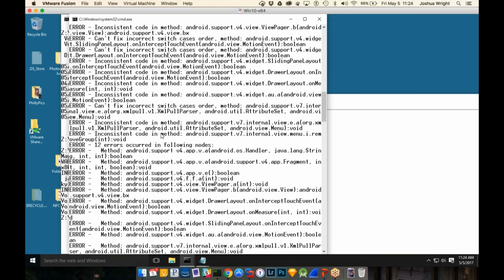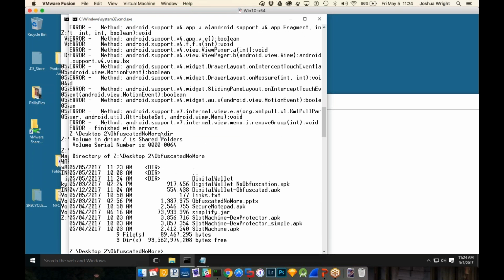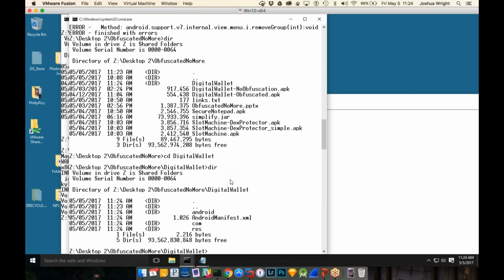So most of these errors are not really concerning to me, because I'm not concerned about a third-party library that's in the application, but with the application itself, com.willhackforsushi.digitalwallet. Now if I do a dir, I see my digital wallet directory, so I'm going to cd to that directory.